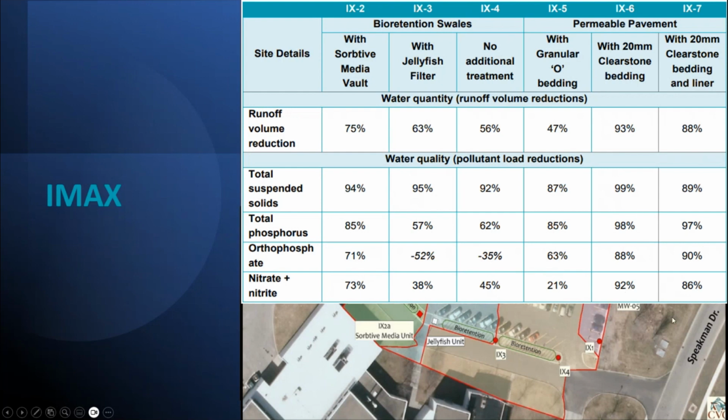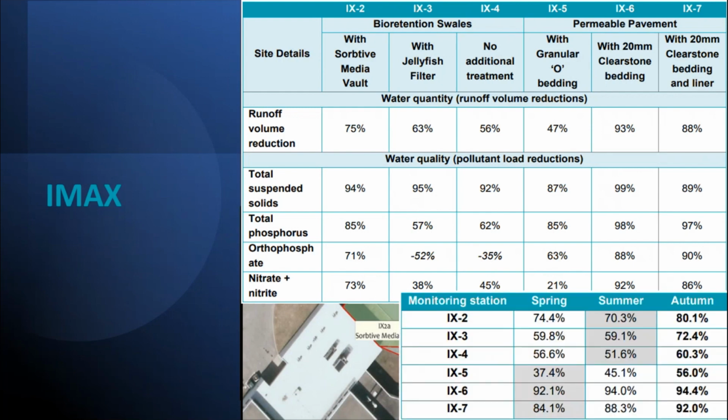So we can see these reductions over time. And when you're using a treatment train approach with proprietary pretreatment devices, we can see there's a high level of reduction for volume, reducing your level of flooding, and a high level of water quality pollutant load reductions, which not only help the biodiversity surrounding and nearby receiving water bodies and your municipal system itself, but also, if you live in a municipality that has some level of a stormwater charge, you can actually get a reduction on what you're charged each year in your stormwater charges and taxes.